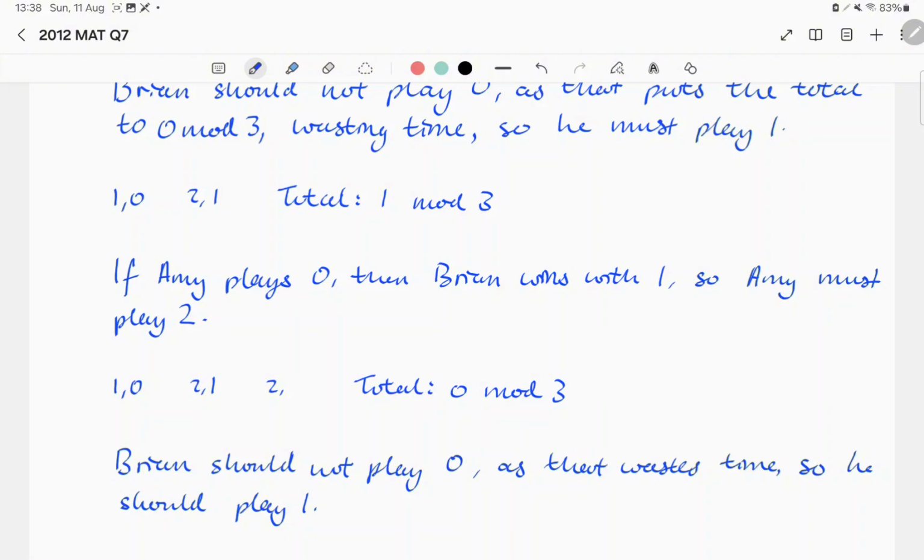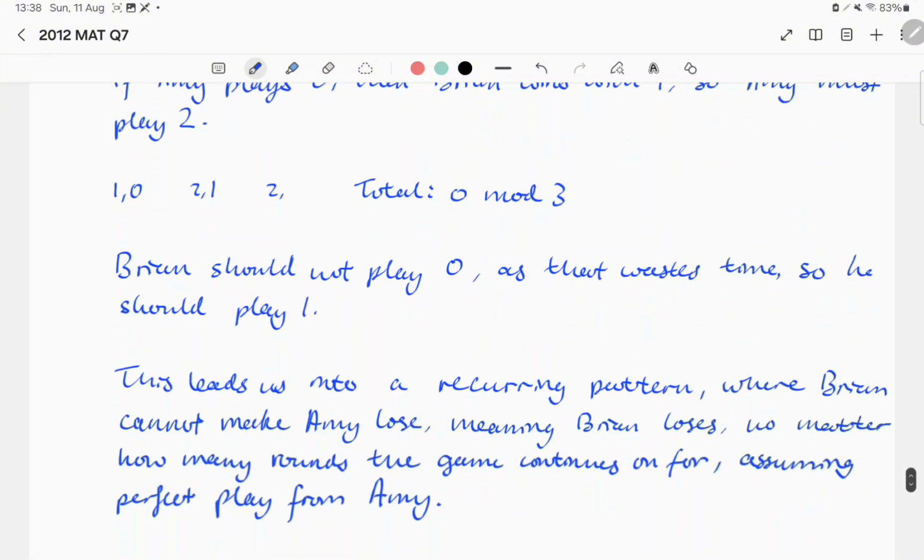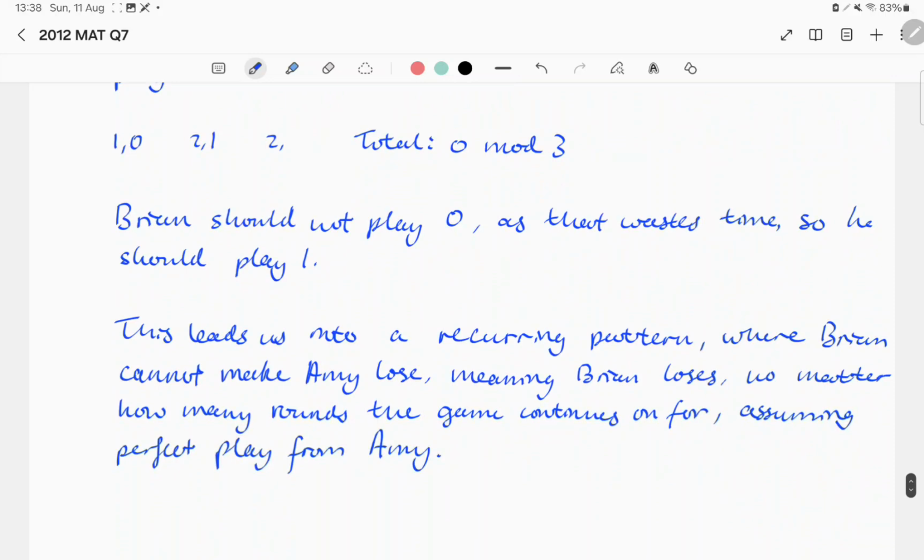Now Brian should not play 0, as that wastes time, so he should play a 1. However, this leads us into a recurring pattern where Brian cannot make Amy lose, meaning Brian loses no matter how many rounds the game continues on for, assuming perfect play from Amy, and therefore Amy would win this game.